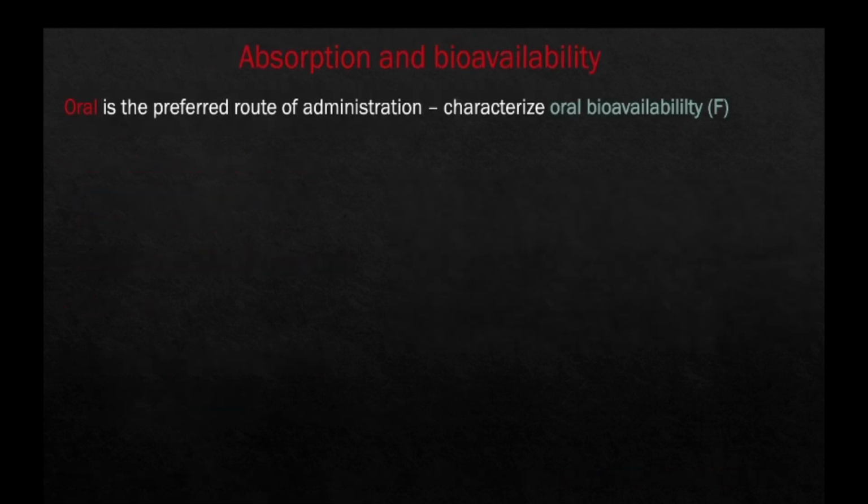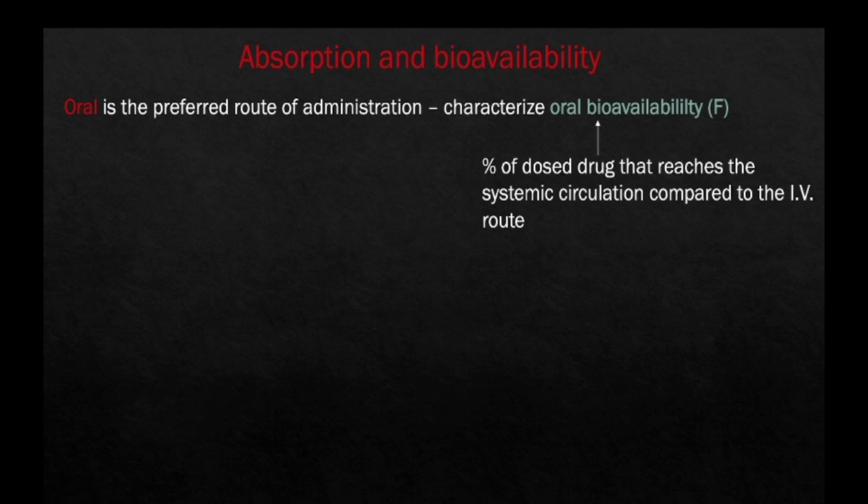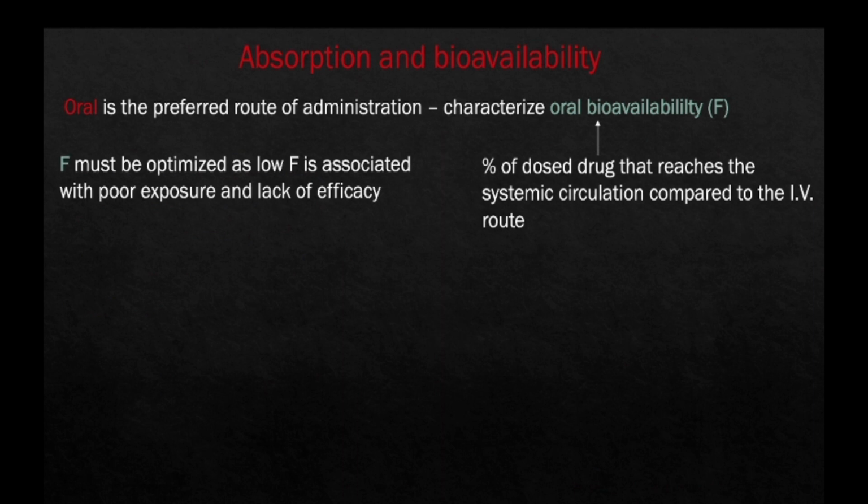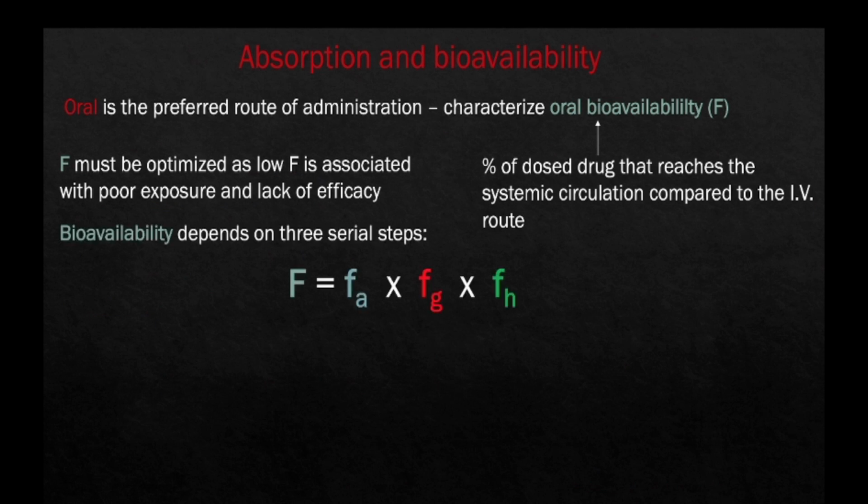Absorption and bioavailability. Oral is the preferred route of administration, as we realised from our pre-formulation studies, and we need to characterise oral bioavailability as F. This is the percentage of dose drug that reaches the systemic circulation compared to the intravenous route. F must be optimised, as low F is associated with poor exposure and lack of efficacy.